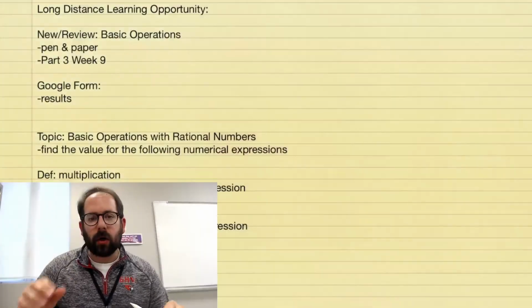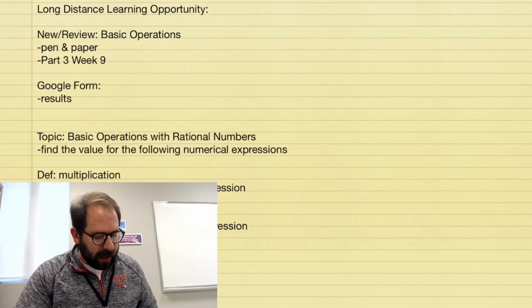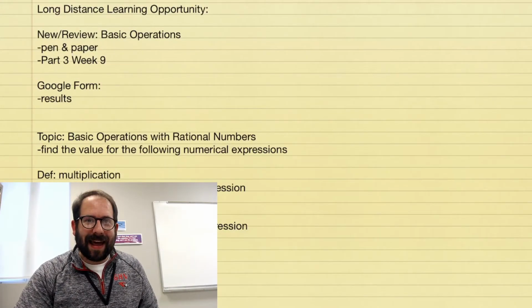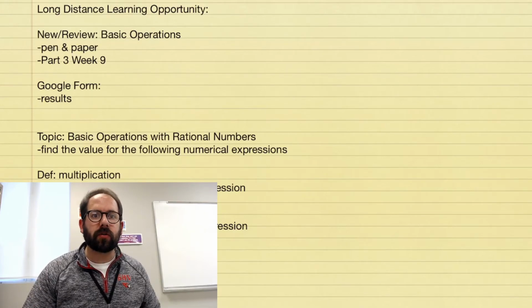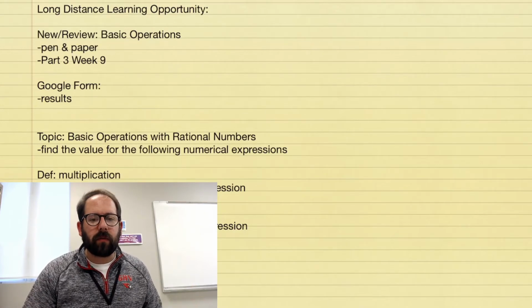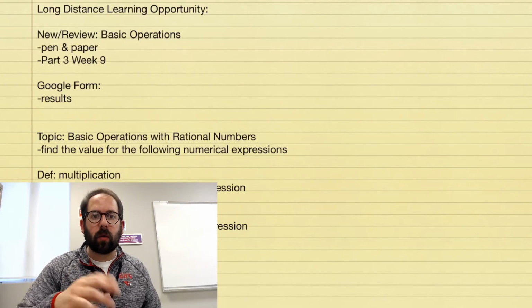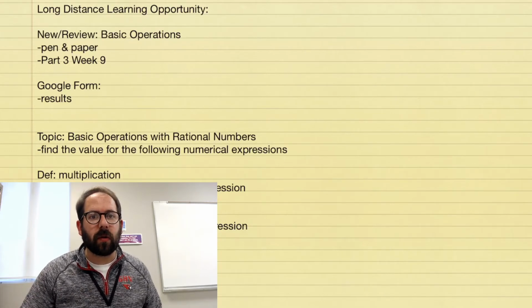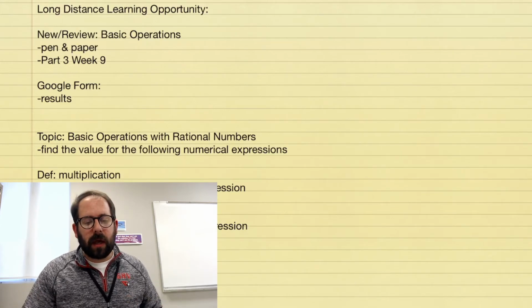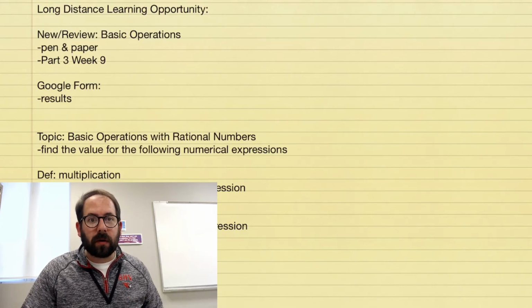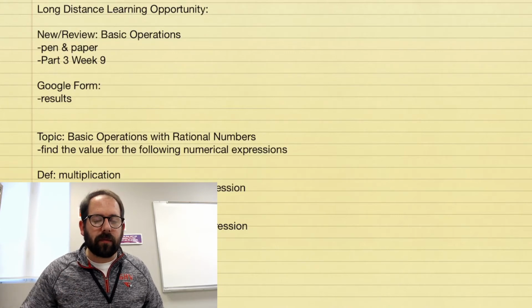Let's jump right to the iPad here. So what you're looking at here is my iPad. Again, we're in week 9, part 3. So it's a Google form for all the basic operations for mixed numbers and rational numbers. So, for mixed numbers or fractions and whole numbers. Now, that's what we're going to continue this week. So adding, subtracting, multiplying, dividing, any of these numbers. They could be decimals, they could be fractions, but we're going to be learning how to actively do them for this part. So we have 10 problems.